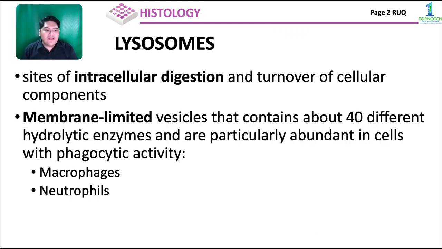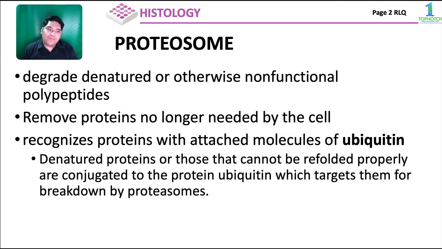Now, next is your lysosomes. This is the site of intracellular digestion. And it is a membrane-limited vesicle, para siyang bag, no? And it contains about 40 different hydrolytic enzymes. And particularly abundant siya with cells na may phagocytic activity like your macrophages and neutrophils. Kasi ang mga enzymes na yan yung ginagamit ng mga ating mga cells in order to kill bacteria or viruses.